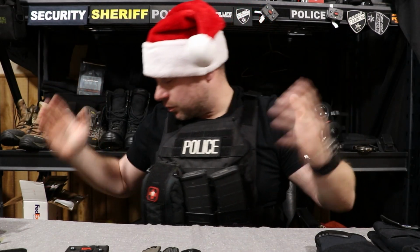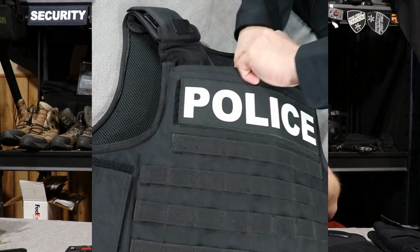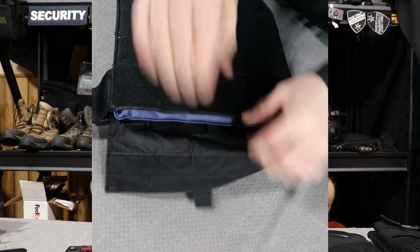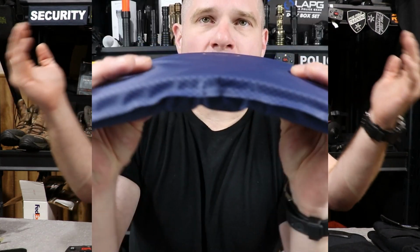Just about anybody could use a rifle plate. They're going to find some use for it. If they're not wearing a plate carrier every day, most people can slide them into their external vest cover, or they're going to get a carrier and put it in there. You could get a whole carrier setup from companies where you can slide rifle plates in it and give them that. I don't know anybody that wouldn't think that's an awesome option. There are some links for things like that down below as well.